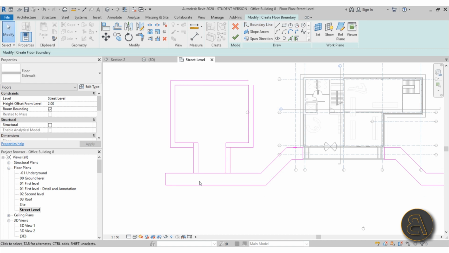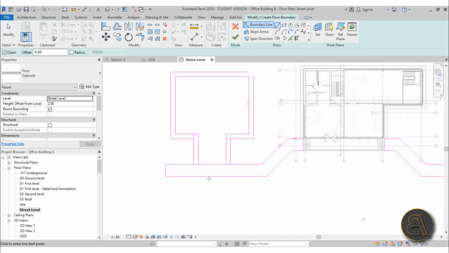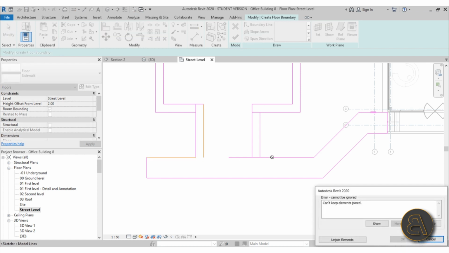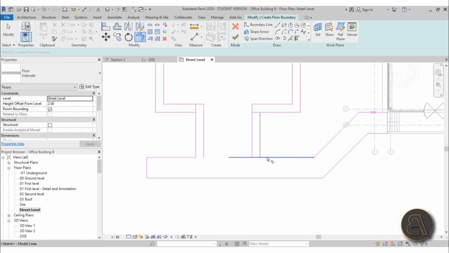Okay, there we go. And once you have this in place, here you want to use the split line tool to split this part. So for that, you would go here with the split line tool. There we go. SL is the shortcut for that. And then just go like this, trim and extend here, unjoin, trim and extend here, unjoin elements.